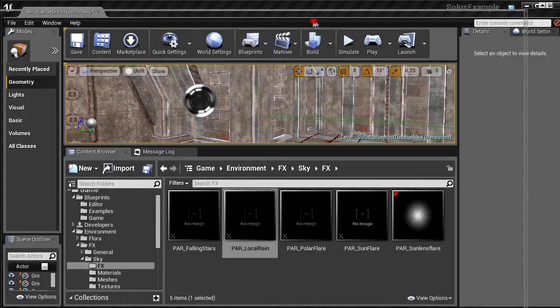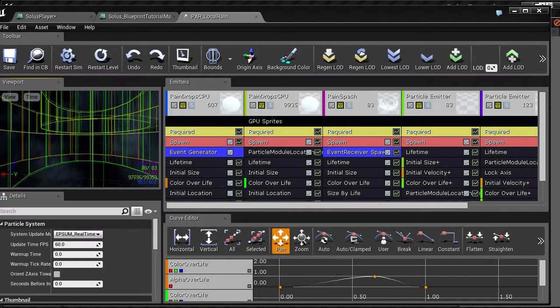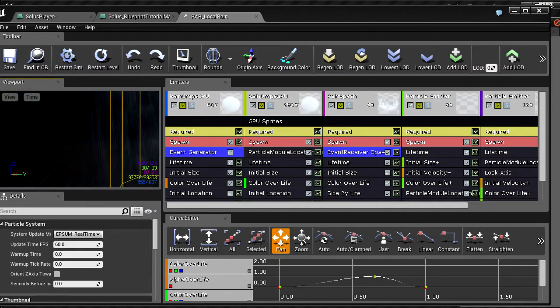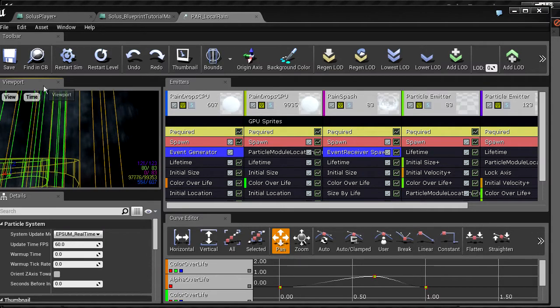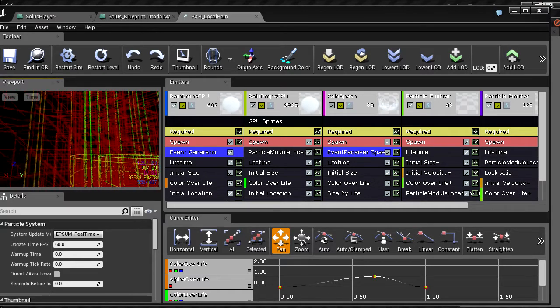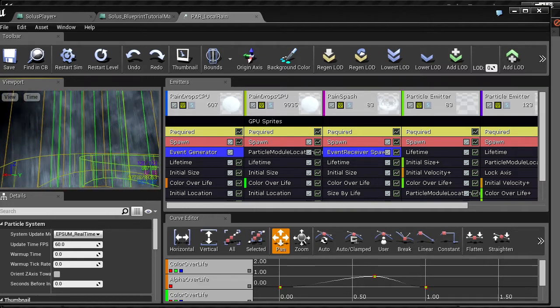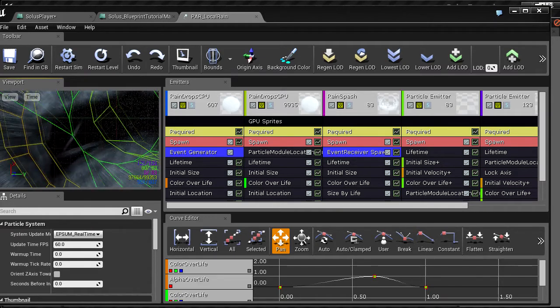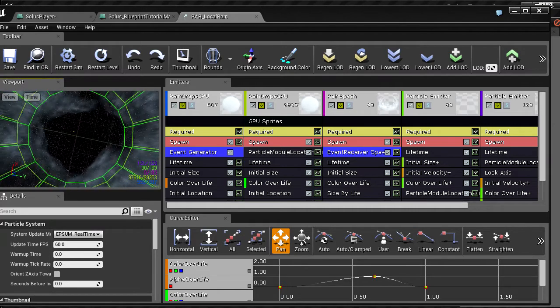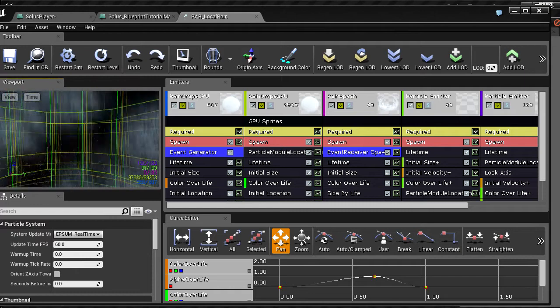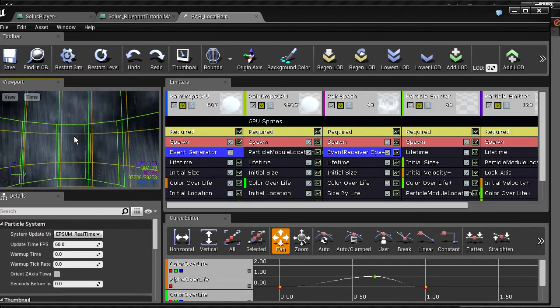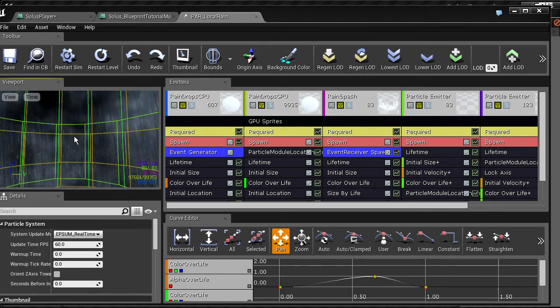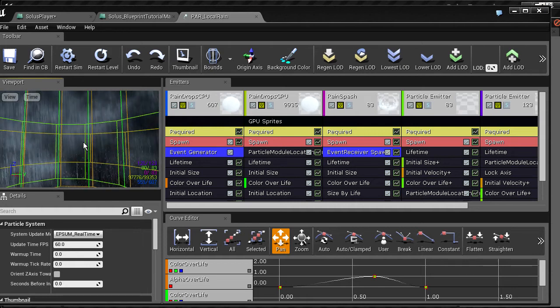So the local rain thing is literally a local rain cloud. This is probably very difficult to see on the video, but there are lots and lots of particles falling down. Actually, this works without light. The player is going to stand in the middle. It's basically a couple of cylinders with FX around, based around those. Player will stand in the middle, and the cloud will follow the player, because otherwise you would have to make the entire level covered in rain, and that would be very performance intensive and useless. So what we do instead is we have a local rain cloud that follows the player, and we simply toggle that one on and off depending on whether the player is indoors or outdoors and whether or not it rains.